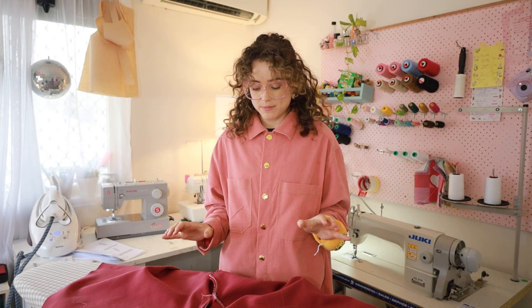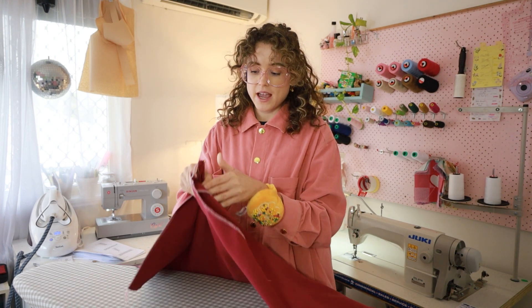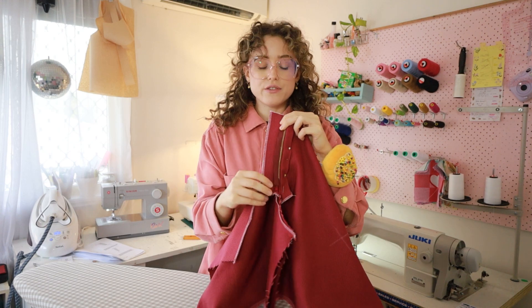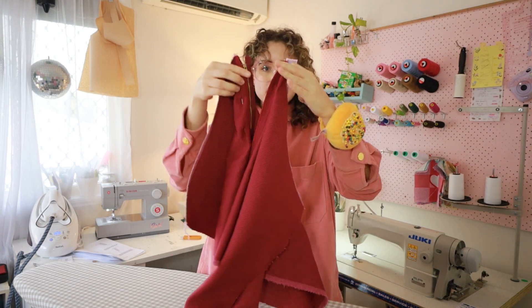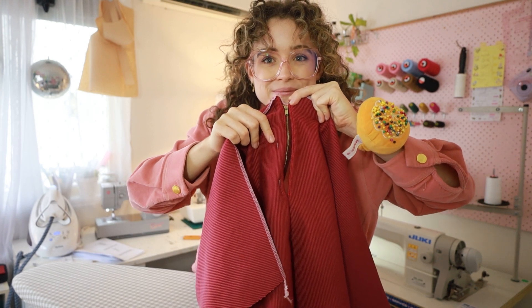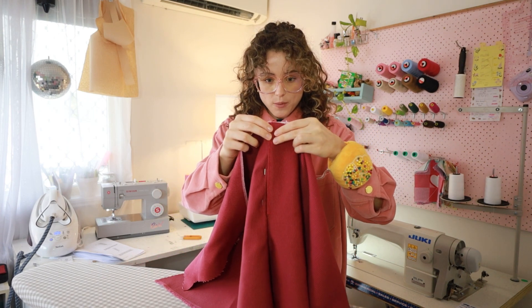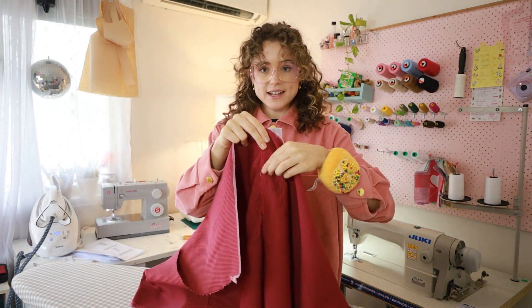If you're following along with the zipper expansion pack, I'm up to step 17, and this is the part where, when I first made these pants, I really stumbled. It was my first time making a zipper and it tells you to attach the right side of the zipper to the left fly facing. My instinct was just to do it so you could still see the zipper, and I was like, that's not very pant-like. But after inspecting pants I already had, I realized that the fly facing has to go on top of the fly — the left side overlaps the right side and that's what makes it look really professional. I didn't know that the first time, so I just thought I would say that.